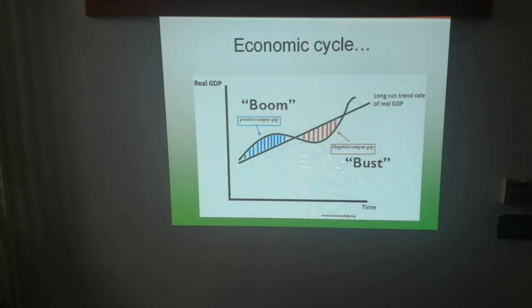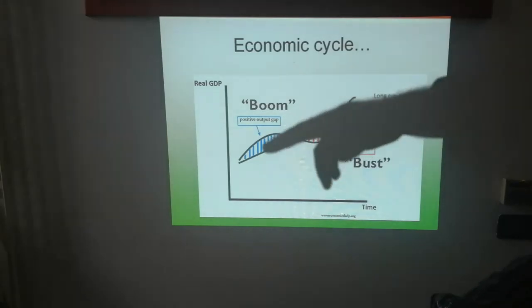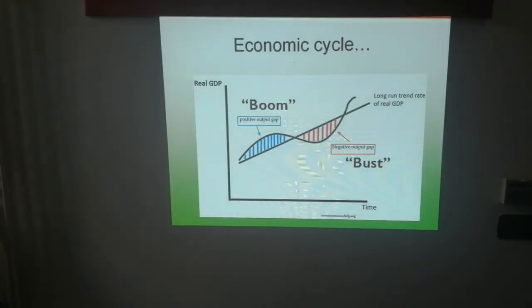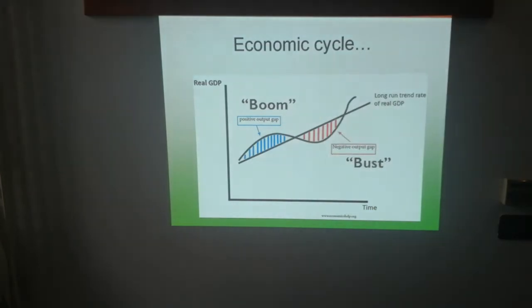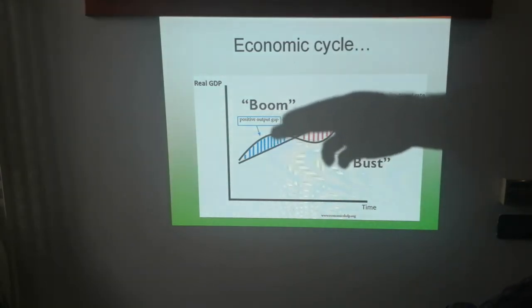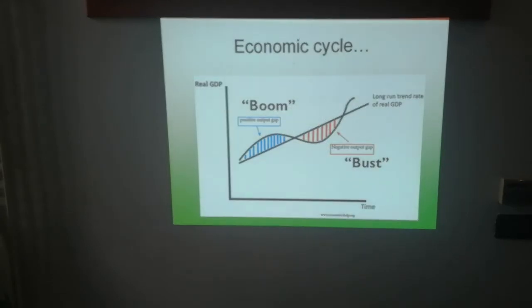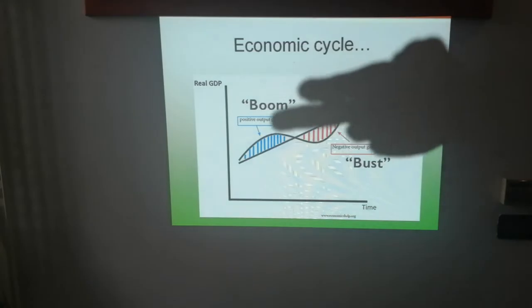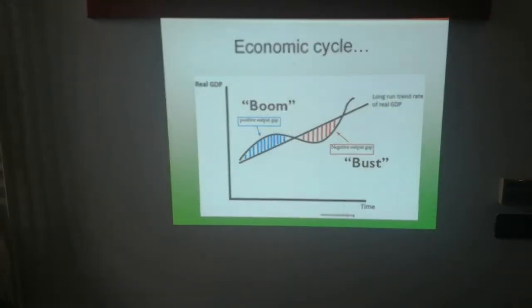Now, the important thing for the government is to keep this oscillation, this movement up and down, as stable as possible, as much as possible in a continuous line. We want to increase the output, the economy, but we don't want to go too high and too low. Because if we go too high, we get problems. We get here at the top in this boom when everybody's buying and selling a lot, there's a lot of economic activity. You get the problems of maybe inflation. And then that can lead, if it goes too high, it can lead to a big bust.